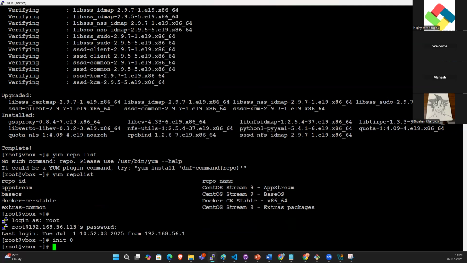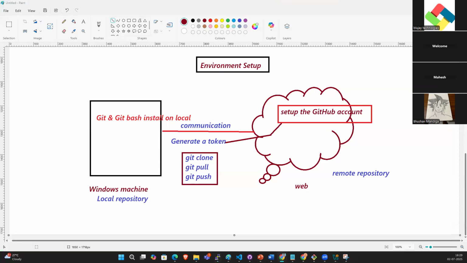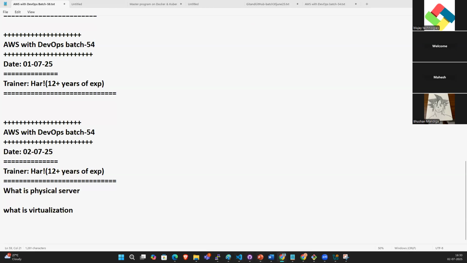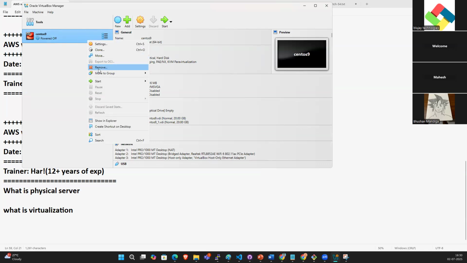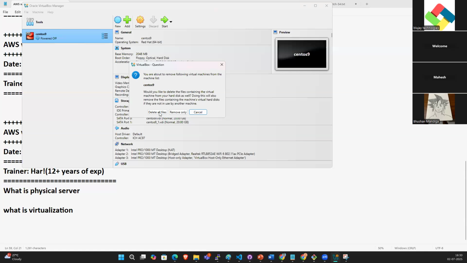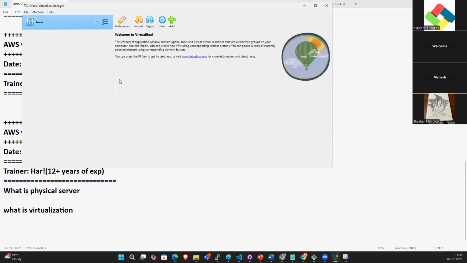When you execute the command, it is applied here. Restart, shutdown. I powered this off, and now I want to remove it. So remove, delete all files. Yes, so it is deleted.